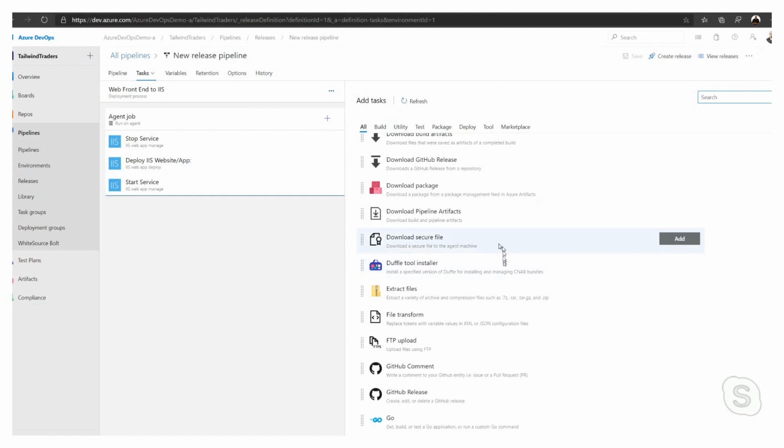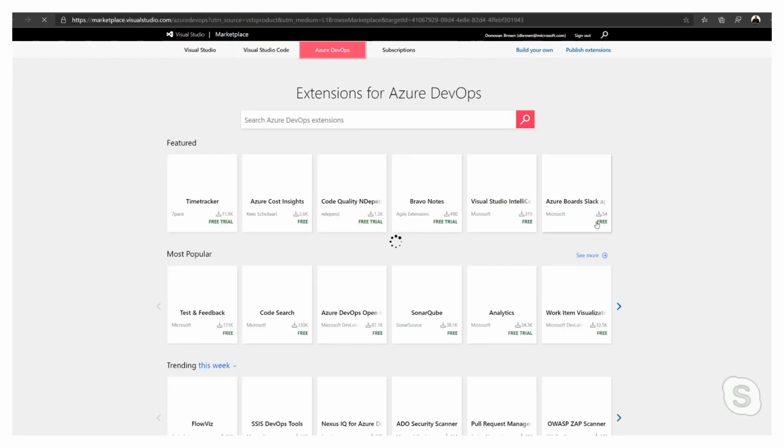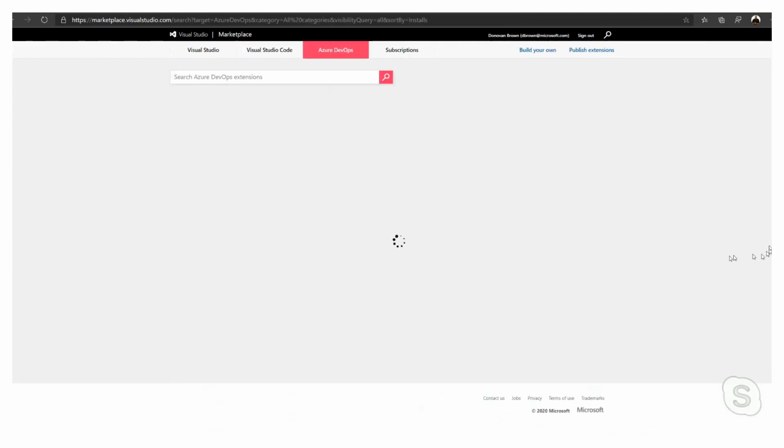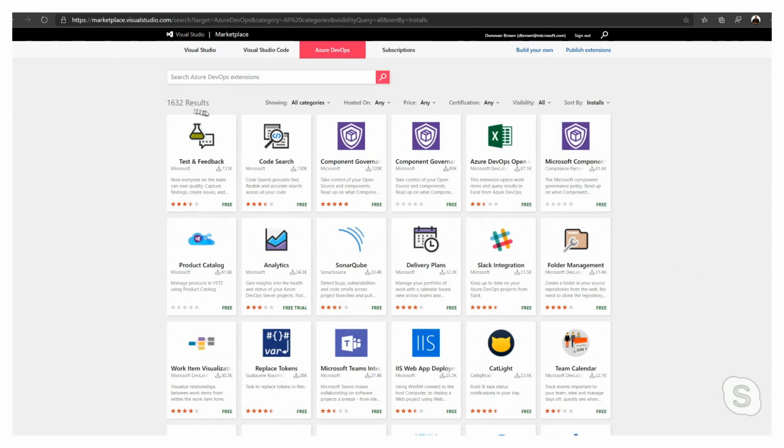If you don't see what you need here, what I would highly encourage you to do is simply go over and take a quick peek at our marketplace. Our marketplace is where our partners and our collaborators and our peers go off and add additional value to Visual Studio Team Services, it used to be called, but now it's called Azure DevOps. Before that was VSO, if you're keeping up with all the different names. But if I search on this, you can see we have 1,632 different extensions that you can add, from anywhere from SonarCube to WhiteSource Bolt to you name it. Chances are there's an extension. We even have an extension in here for AWS, which means if you want to use our pipeline to deploy to all the assets in AWS, we've got you covered there as well, which is really, really cool.